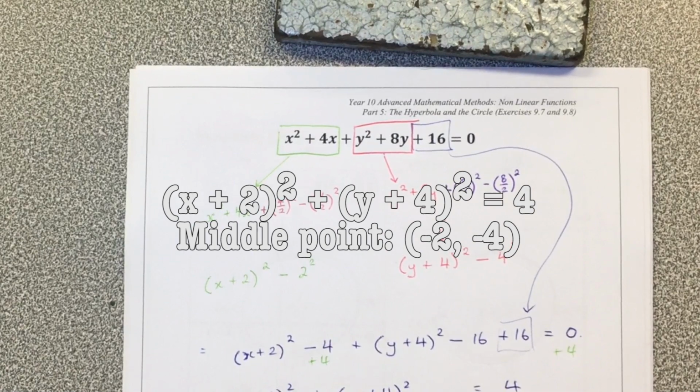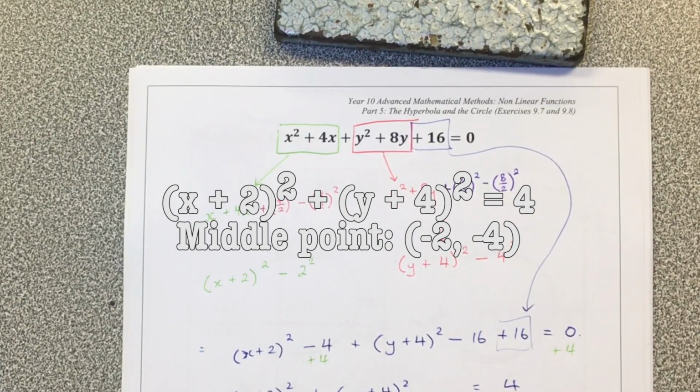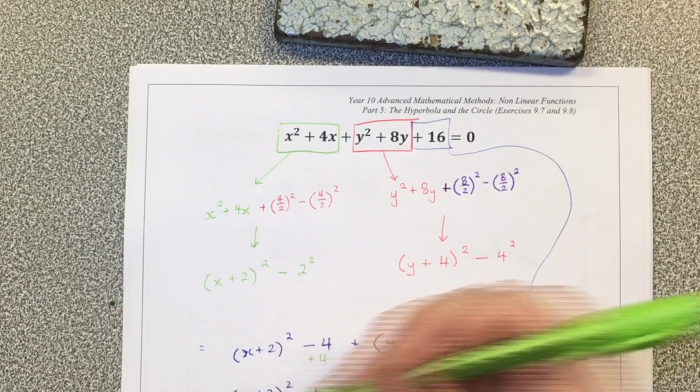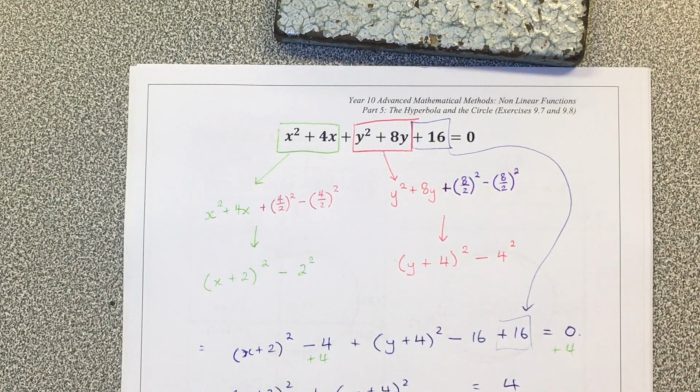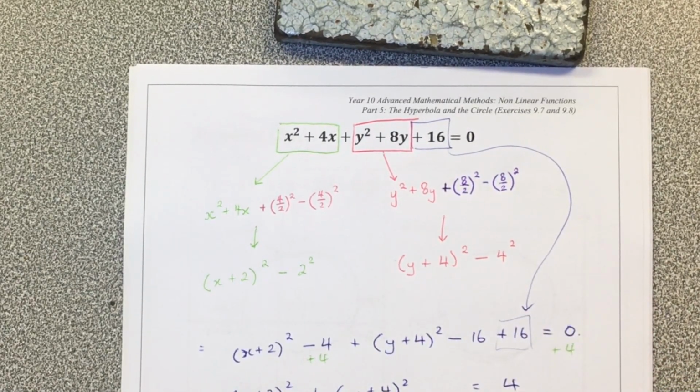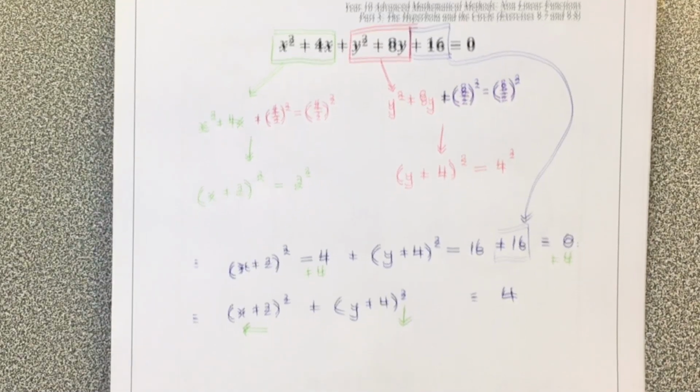So could someone please tell me where the center has moved, either left or right, and by how many? Put your hand up if you can tell me, or brave enough to tell me where it's moved left or right. Mr. Roston, what do you think? It has moved left. Yes? 2. Exactly right. It's moved left by 2. And anyone would like to be brave enough to tell me if it should have moved up or down, and by how many? Mr. Schwab, what do you think? Down by 4. It has moved down by 4. So, remember, we don't want sad lemons, so we'll move this up.